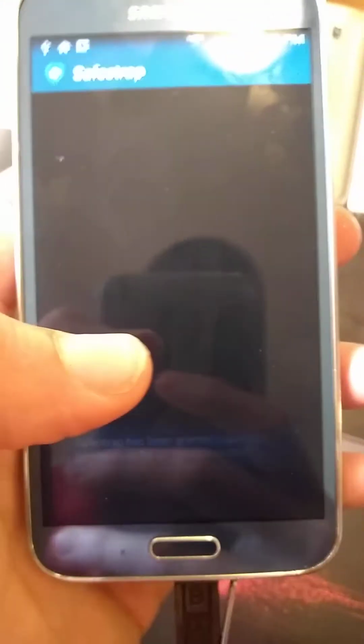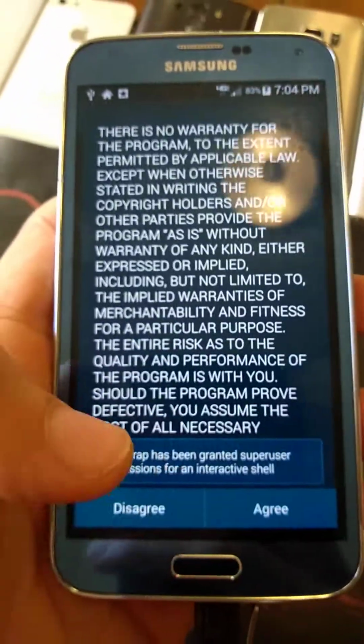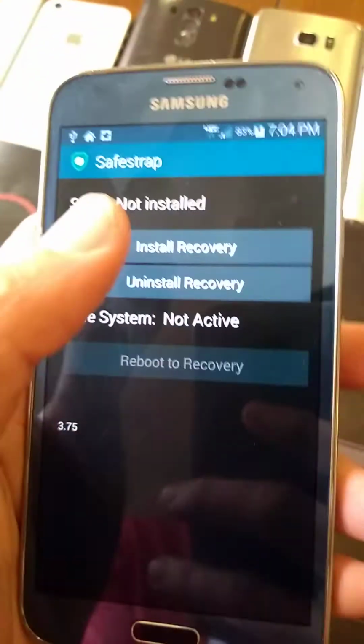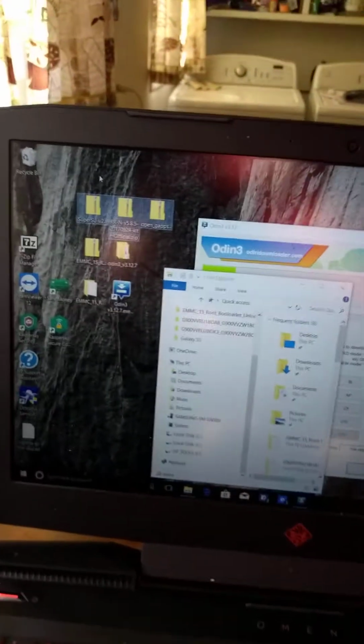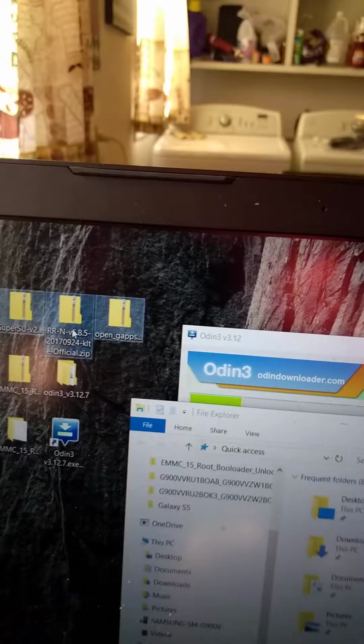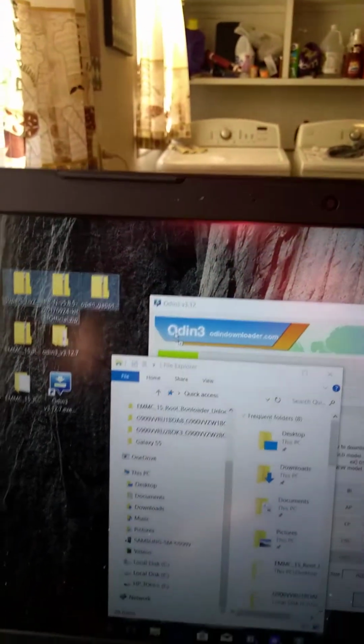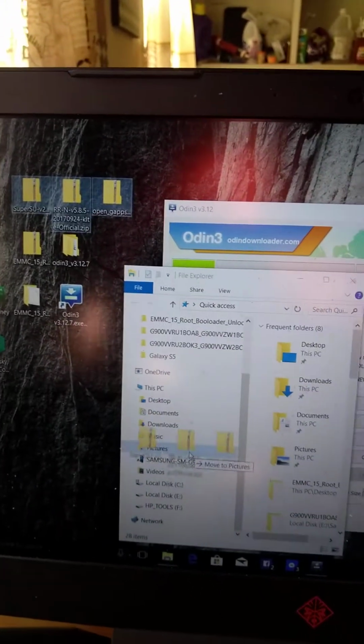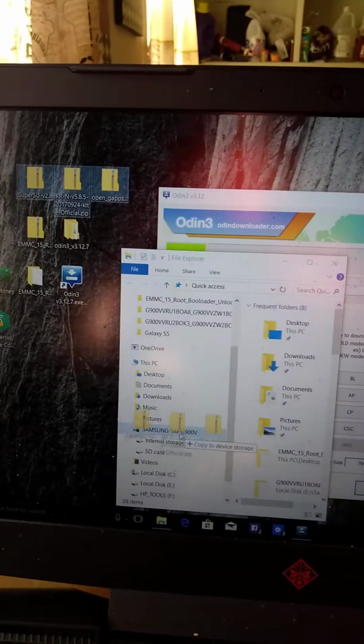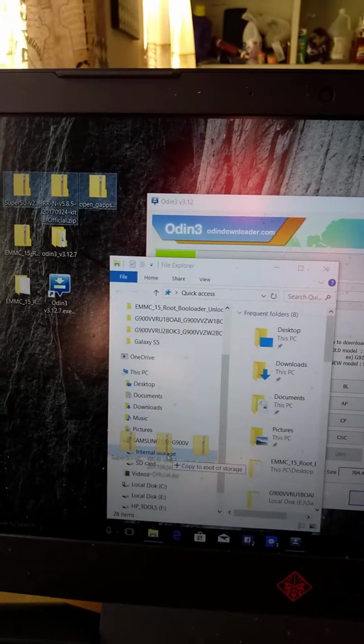Actually, I might have lied to you. We got one more thing that we don't need to install necessarily, but we do need to move over to the phone. So while that's installing the recovery, I'm going to show you this. This is the 3 files, SuperSU, recovery remix and open gaps. They're 3 zip files, so we're going to take them, put them here, and then go put them in our internal storage.